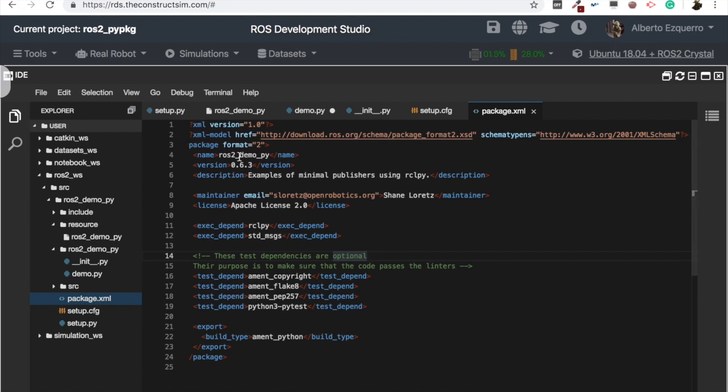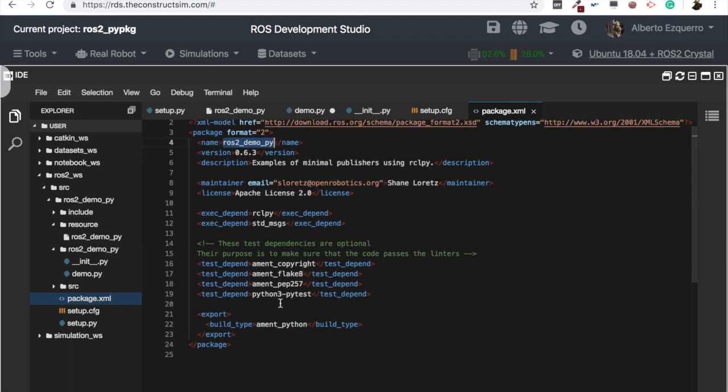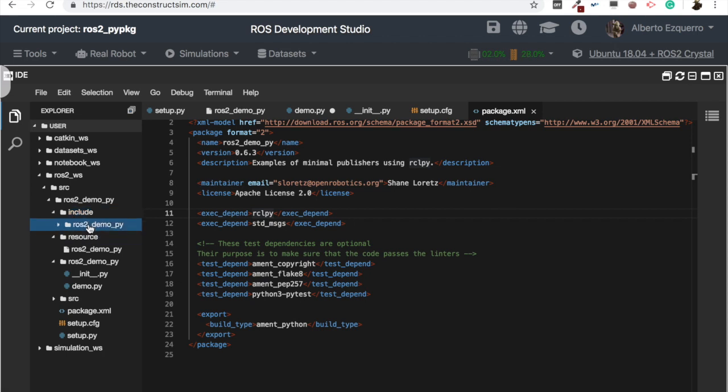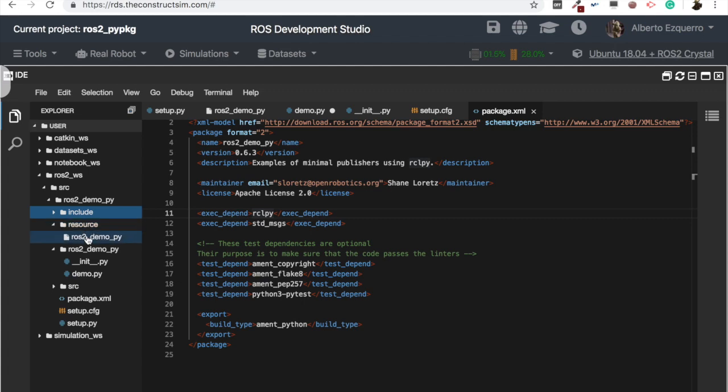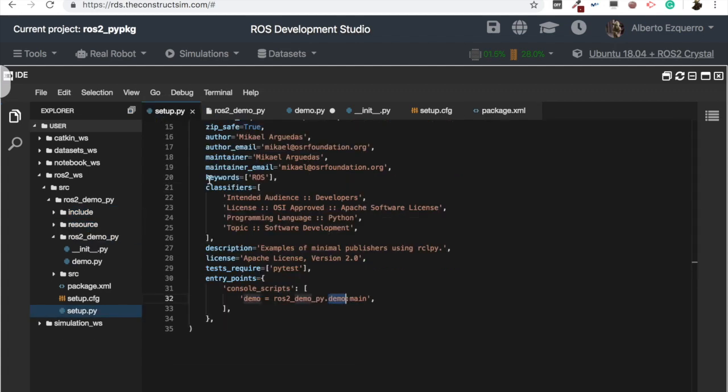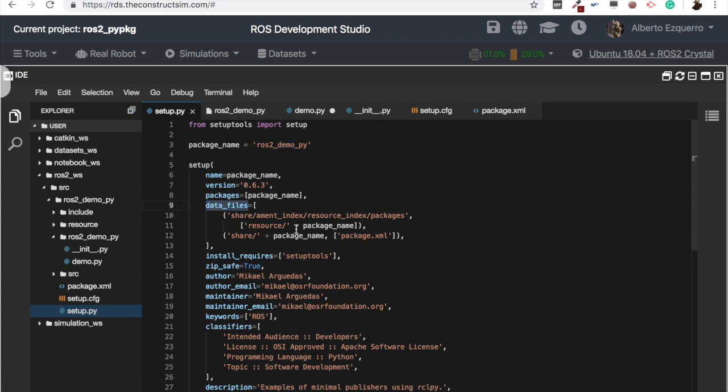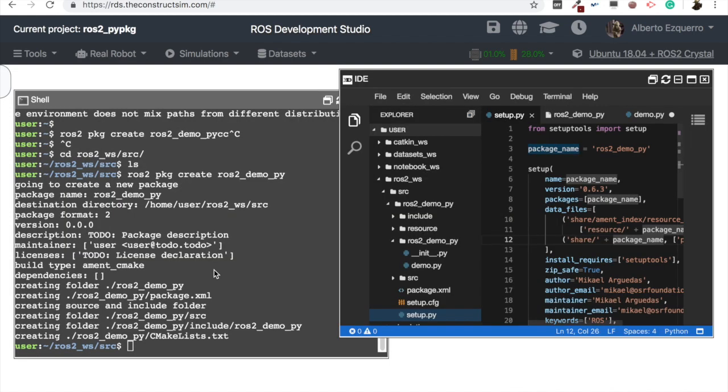We have modified the name of the package from the template, and very important, the build type is ament_python. It also uses rclpy, which is basically the client library to work with Python in ROS2. The src is empty, we are not going to use it, same for the include. And finally we have created this resource folder where it's going to install all the data files. So let's save this and let's compile.